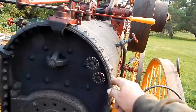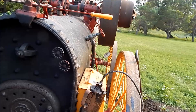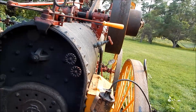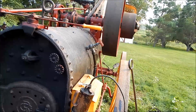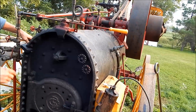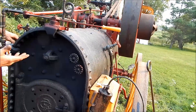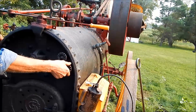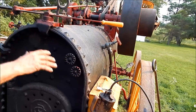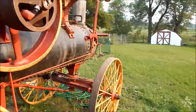What are your controls here for? Those are just for checking your water levels. Here's your water level - I'm really high right now. If it gets down sometimes it'll get so low you can't see it, and that's when you've got to pull your fire because you don't want to blow it up. You can check it manually - if you've got water down here and steam up here, these will tell you if you've got some water yet.